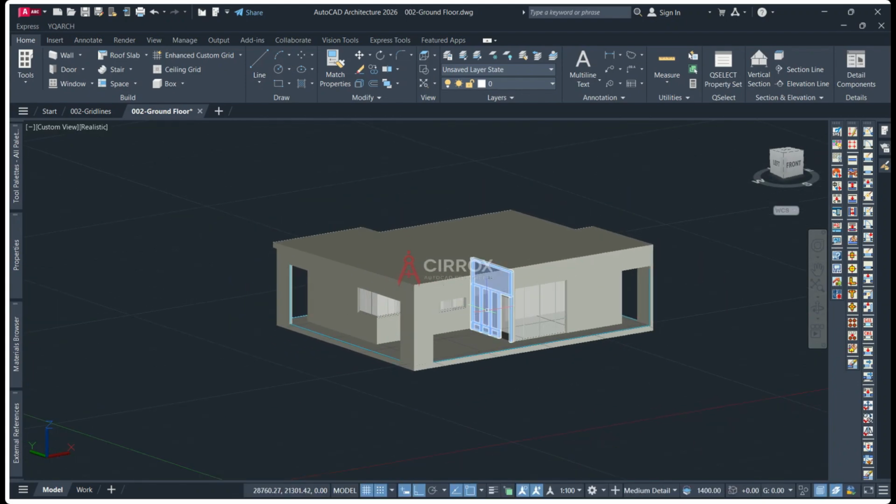So let me use, I think there is a wall here that we can use, can replace with this wall. We can also replace this wall with something like, let's see what we can play with.